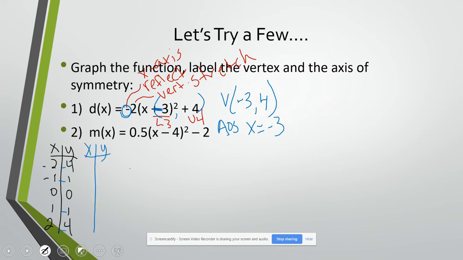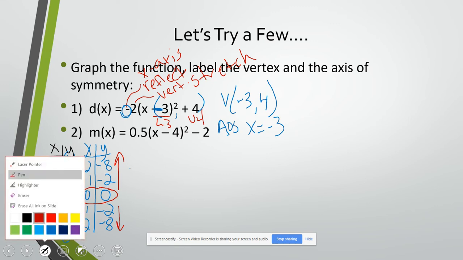takes our y values and multiplies them by 2. Remember, our x values are not changing at all in these two tables that we're making. So for our y values, taking this table right here and multiplying those values by 2. Negative 4 times 2 is negative 8. Negative 1 times 2 is negative 2. 0 times 2 is 0. Negative 1 times 2 is negative 2. And negative 4 times 2 is negative 8. And again, that should make sense because we said on either side of our vertex, these values should be repeating.